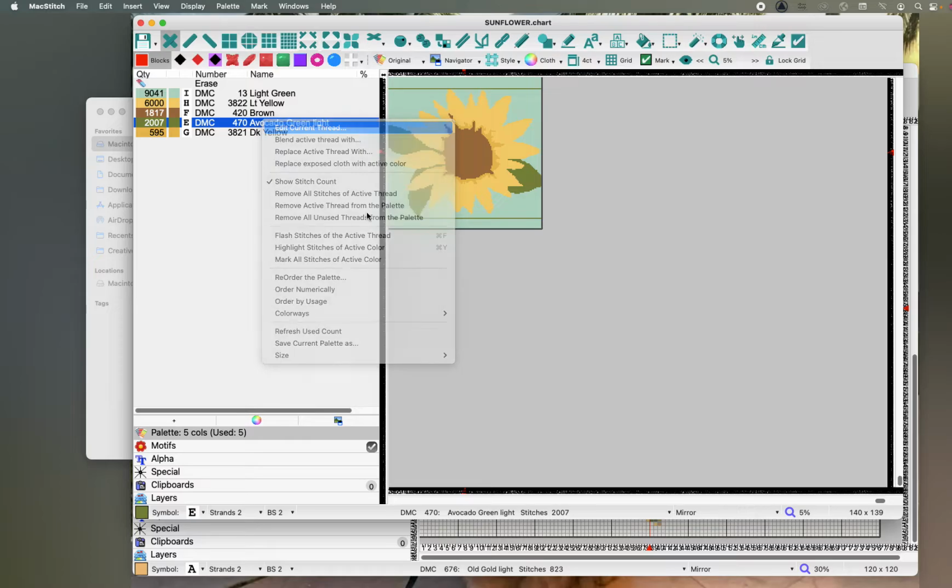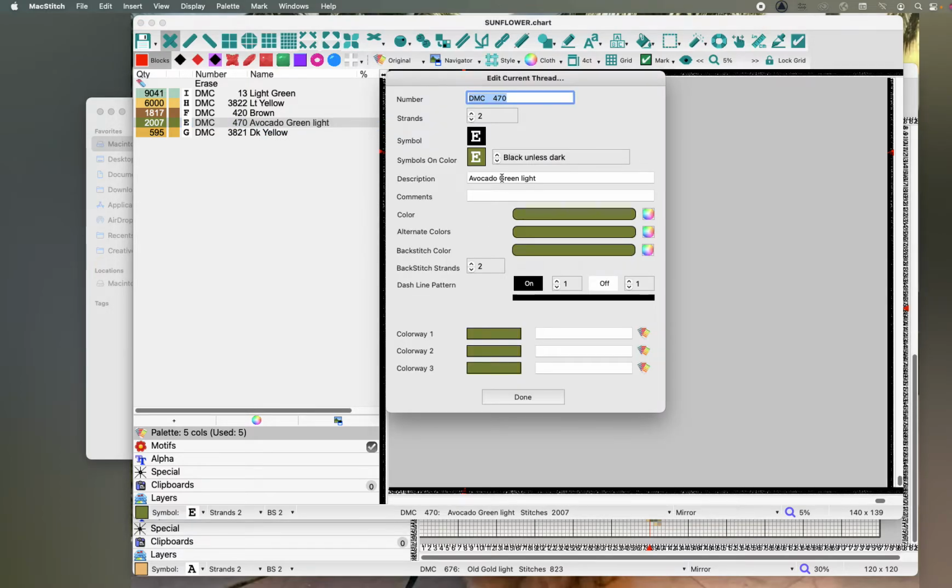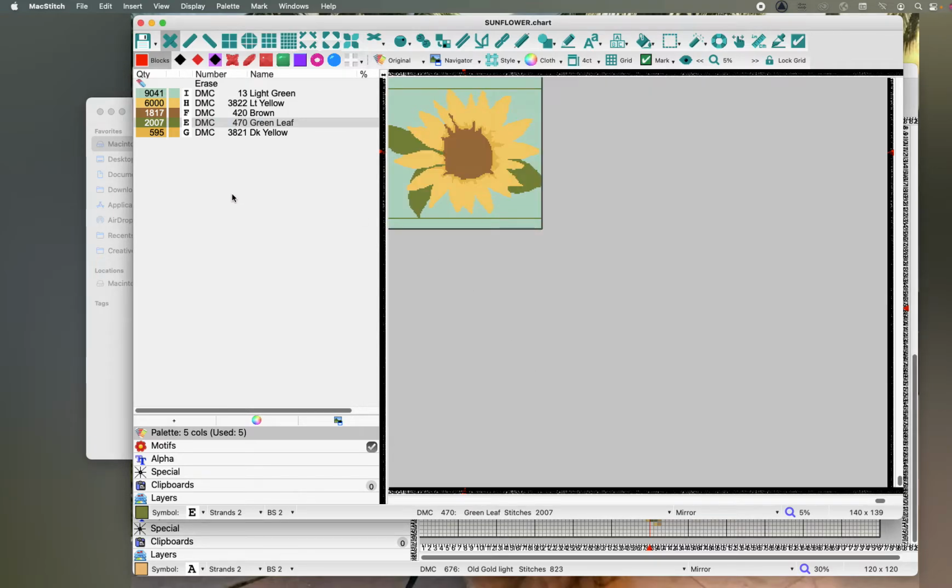And then this one says avocado green, so I'm just gonna say green leaf. That's what I like to call it. There. Now save that again.